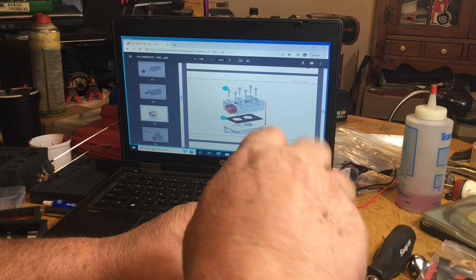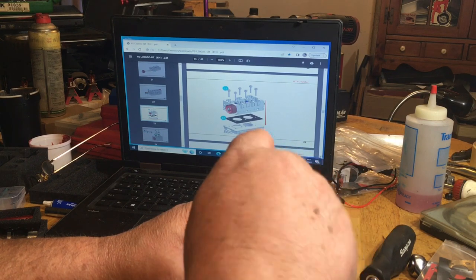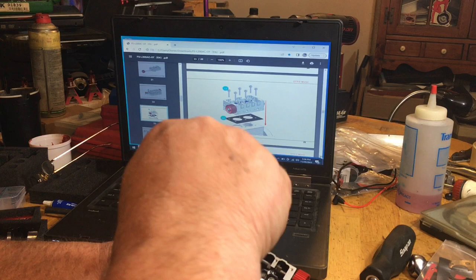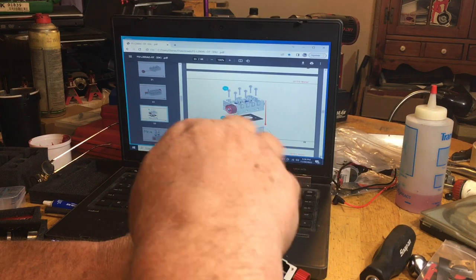I usually don't Loctite my head bolts, because Loctite you can remove with heat, so it'll come out, unless you need to seal them up with something.